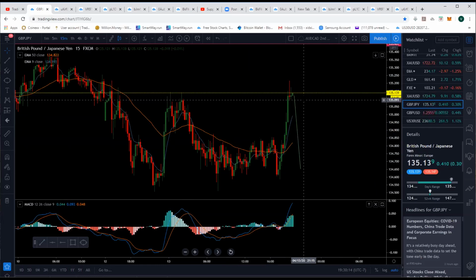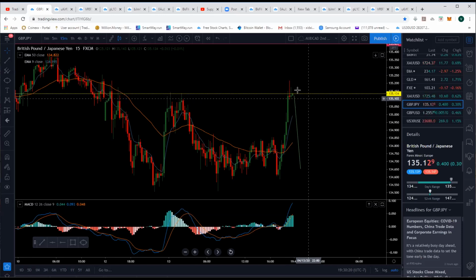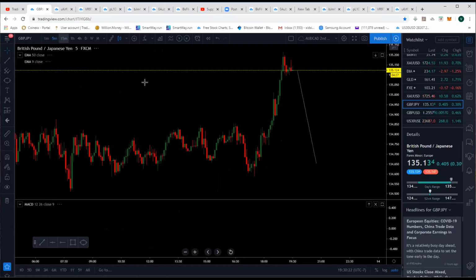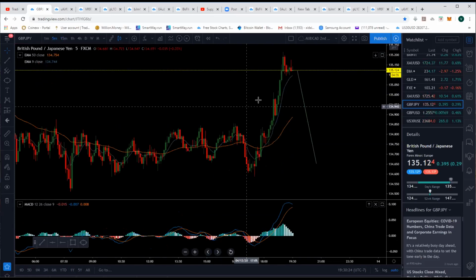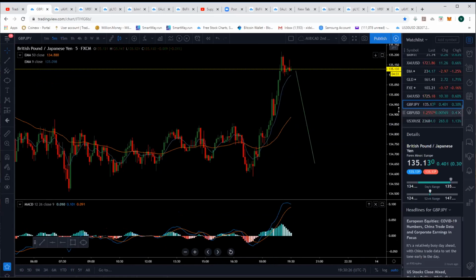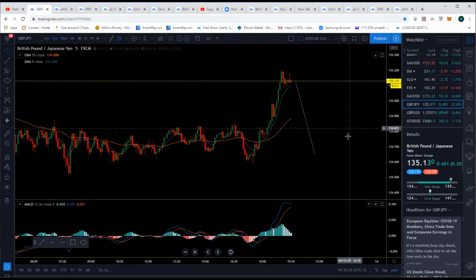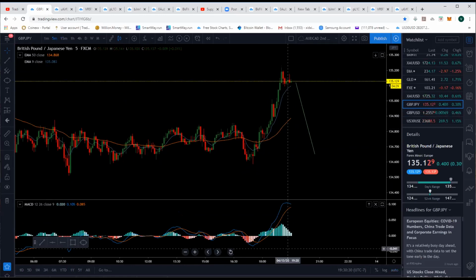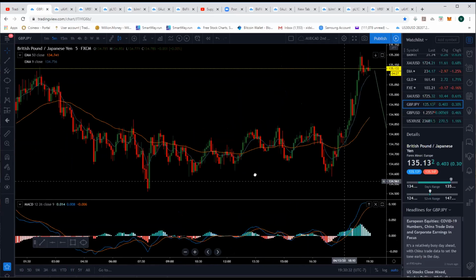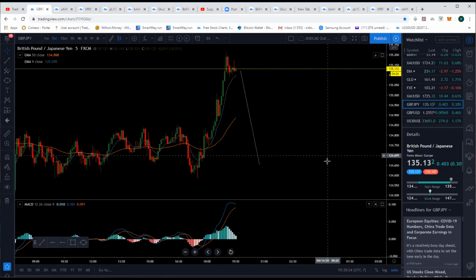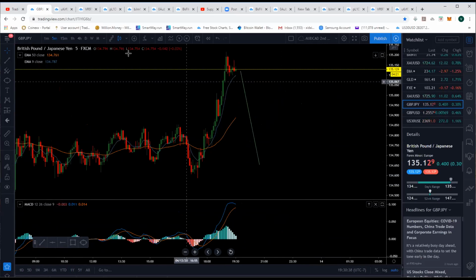Yeah, so I would just look for an ascending channel to create there. If you drop down to the 5 minute, it's probably a little bit of an ascending channel that's starting to create there. And then see if it's going to pull back down. But I would wait for a good indication.